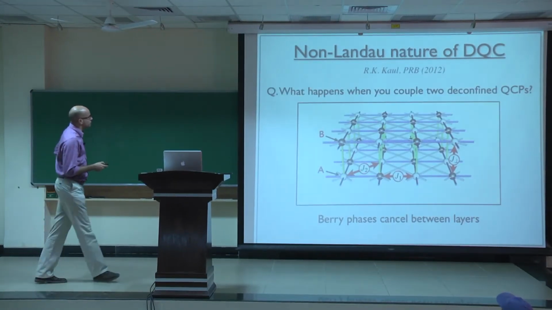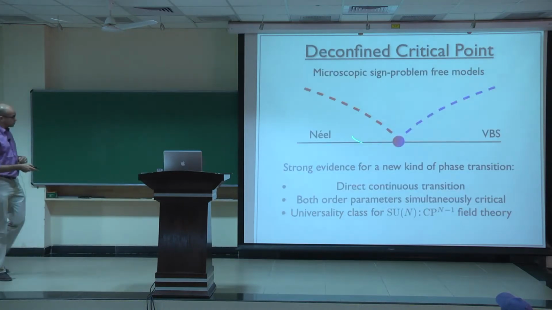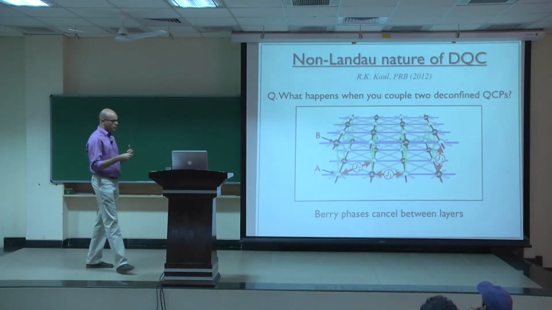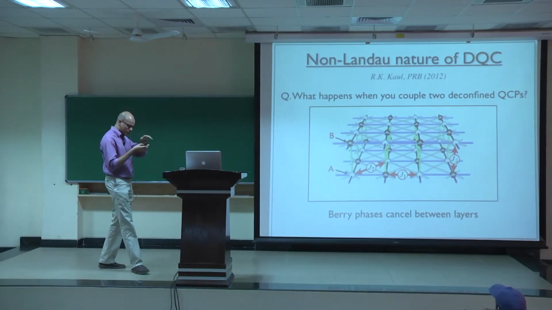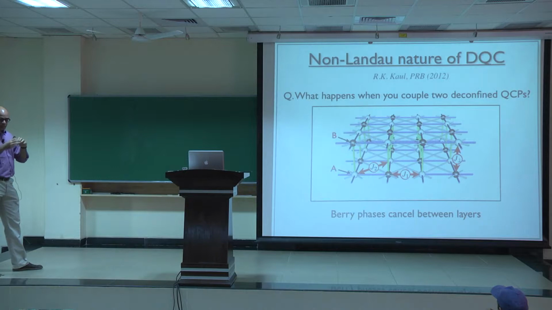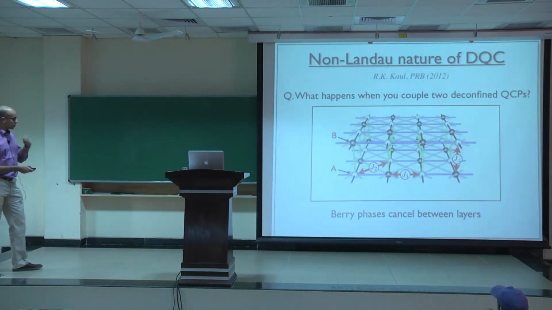Okay, so now an interesting thing. So now that we have models in which we can study this, we want to actually probe many different aspects of it. And one of the interesting things we want to probe is whether this transition is really non-Landau. Okay, so you might be worried that we're just fooling ourselves because there's some model and something we're overlooking. And so we really want to understand this in detail beyond just the fact that we have these square lattice models in which we have this deconfined criticality.